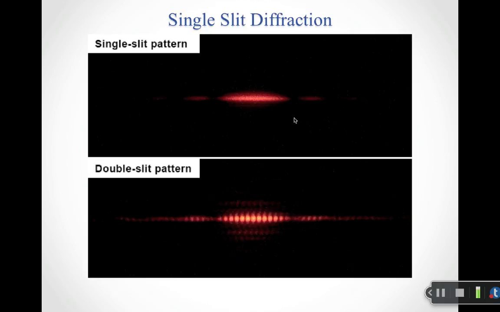So if you take a single slit, this is the pattern you see. Again, here's your central maxima, and then it's going to fall off to some angle theta on both sides, where you're going to get your first diffraction minima. And then you'll have some light again, and you'll get a second diffraction minima. Part of what you notice is that the light actually fades out pretty quickly, right?